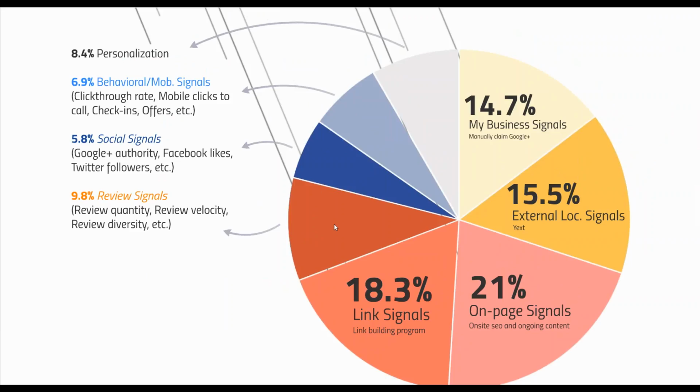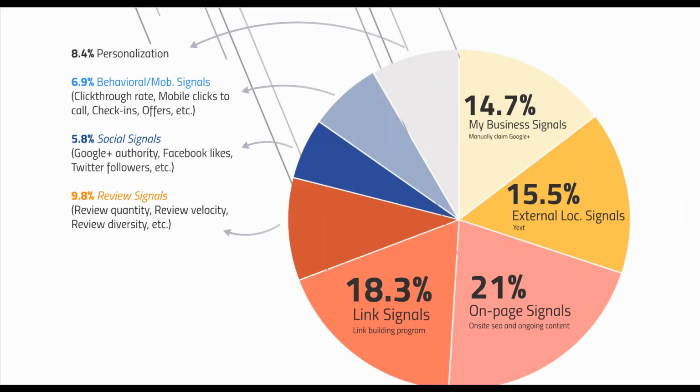So this graph and chart is really how we go about this. These are the local ranking factors as provided by Moz, and Moz is a trusted research and data provider in the SEO space. We admire all the work they do. They do some really nice studies every year that say what ranking factors are most important. The reason that it's good to look at this is because this is a third-party validated methodology, and so what we can do is overlay our work on top of their methodology of which ranking factors are most important, in order to say that the work we're doing is what everyone in the industry believes is most important to get rankings.